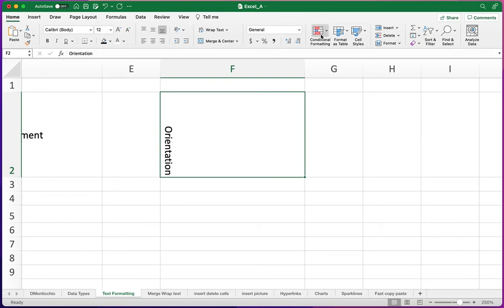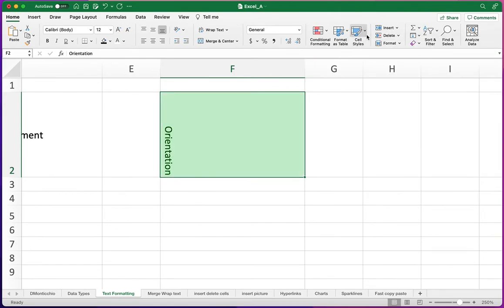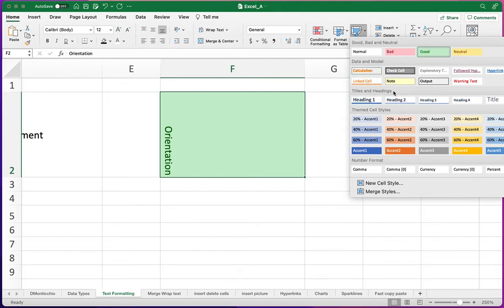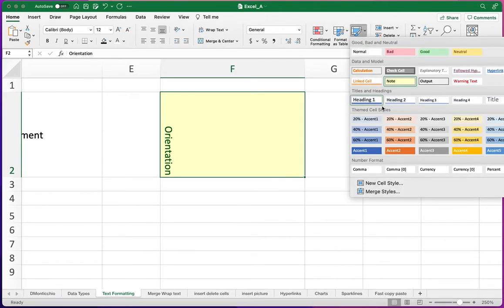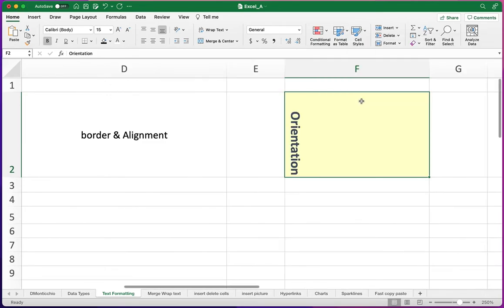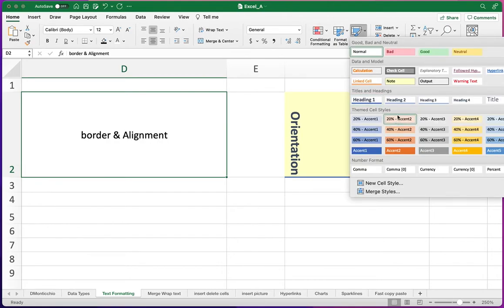Now there's more stuff here. There's also other preset formats like cell style of good, which is green, cell style of note, which is that, cell style of heading 1, which I'll just put on this one because I've noticed the heading 1 didn't actually have any concept to get rid of the background color.